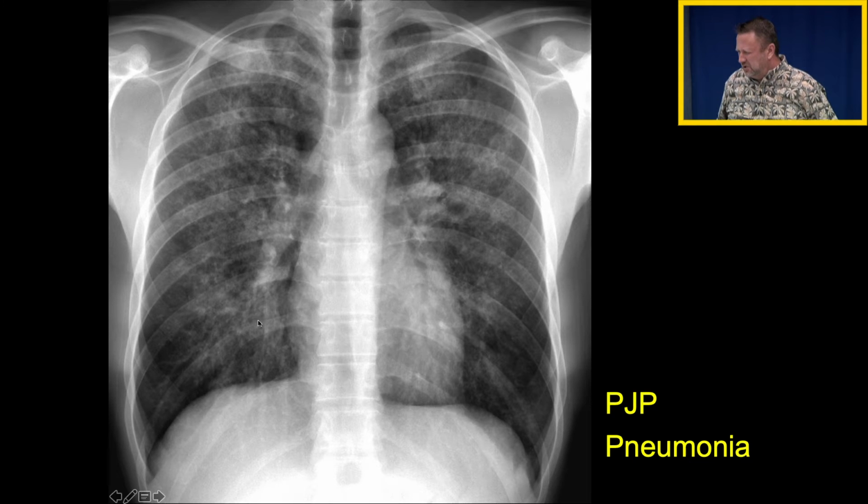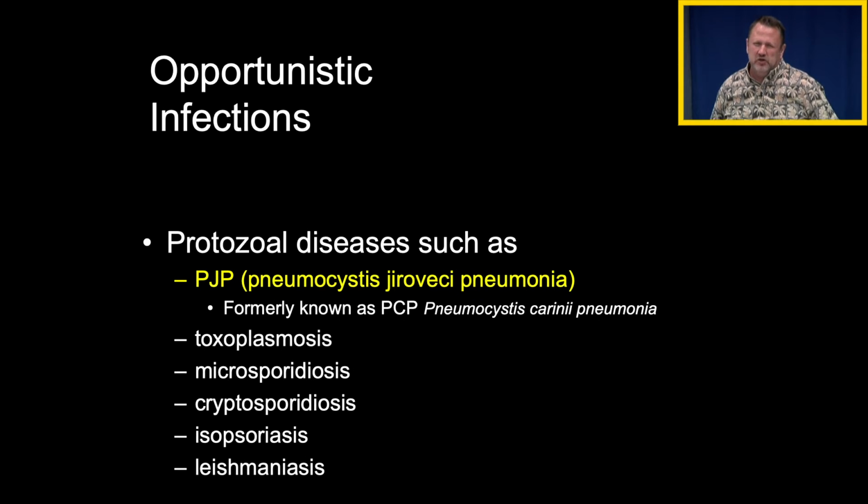Here's our Pneumocystis jirovecii pneumonia, and we can see these little patchy infiltrates. There's supposed to be a ground glass appearance. I guess those are the little ground glass appearances right there, the little white spots. If you look very carefully, you can see that dark spot. That's air. That's a little pneumatocele right there, and so we can see these little cavitations, these little cysts forming. And so anyway, that's an X-ray of Pneumocystis jirovecii pneumonia. That's an interesting thing to talk about if you have the X-ray in front of you.